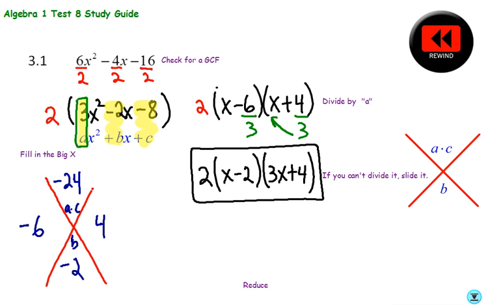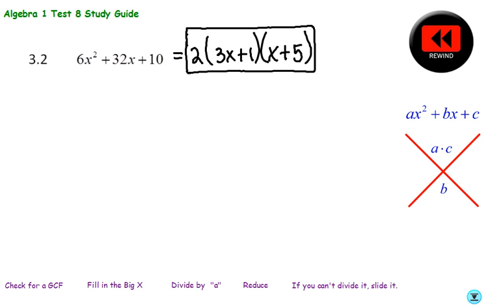All right, you should have had an opportunity at this point to do number 3 in the middle there. So you should have got that it had a greatest common factor of 2, and then the factors would be 3x plus 1 and x plus 5. If you got that, great. Give yourself a pat on the back. Pause it, try 3, 3 on the right side. But if you didn't get it, then let me see if I can help you get unstuck here.